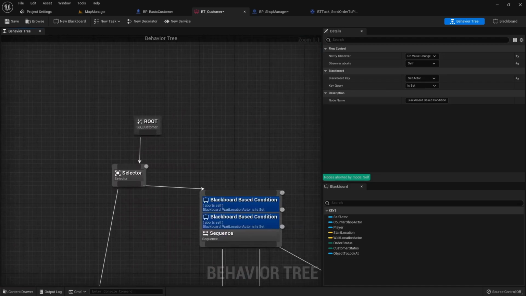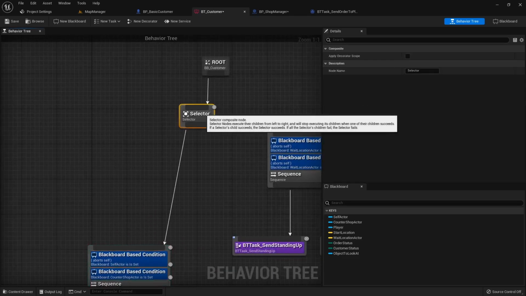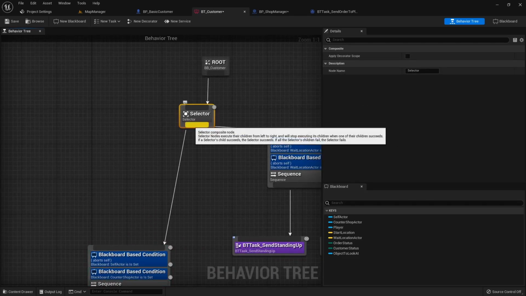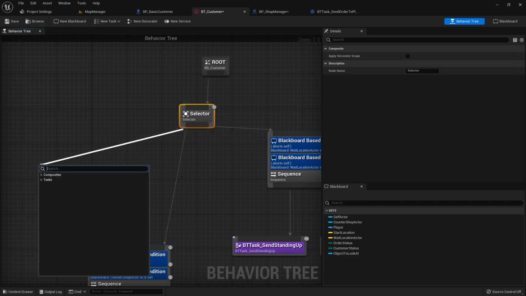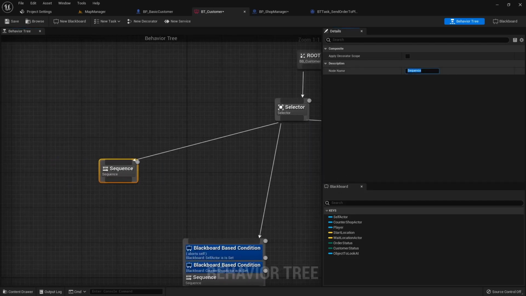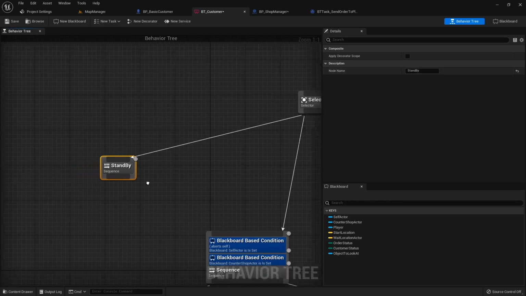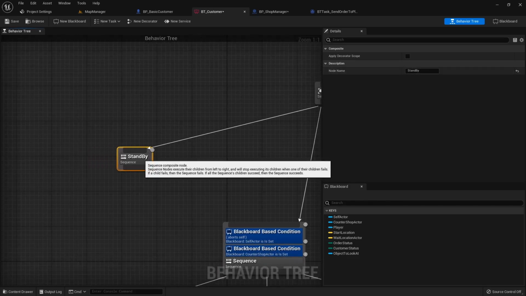So first thing, the selector can stay, and now the first action we are going to do is a new sequence, which is going to be for when the customer is on standby, which is the initial status of the customer.